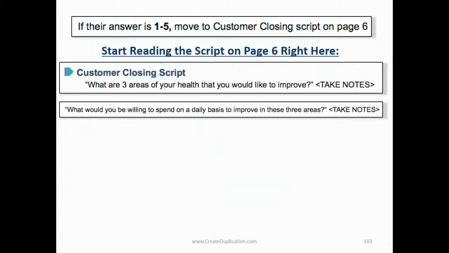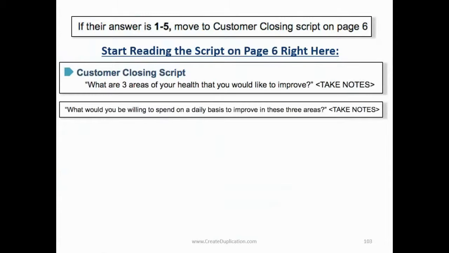And then be quiet. Okay, you're going to have your chance to talk about the products, but if you start barfing on them, if you start telling them everything about USANA and blah, blah, blah, they're going to run away from you. Okay, so again, please be silent. Take notes. They said the 3 things. Write them down. Don't get too excited when they tell you these things. Just write them down and then calmly ask the next question. Have a poker face. This is how the professional works.